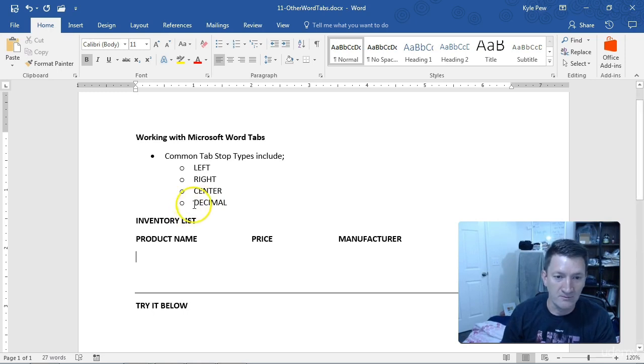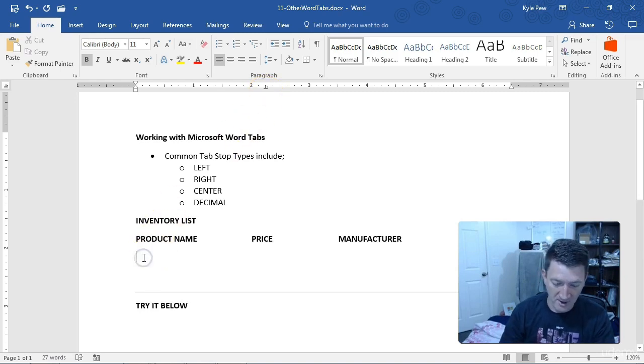Okay. So let's try a couple of them here. I'm going to leave this one at a product name at a left align tab. But the price, I'm going to imagine I'm going to have decimals in there like $3.25, $4.50, and so on. So I'll have a dot, a decimal in there. So I'm going to change my tab type here. I'm going to find the decimal. It's the upside down T with a little dot next to it. And I'm going to do it right about the 2 1/4 inch mark. There's my tab stop. It's a decimal tab.